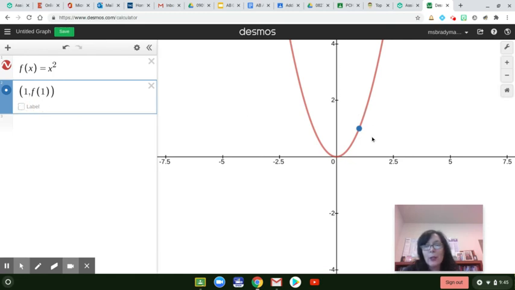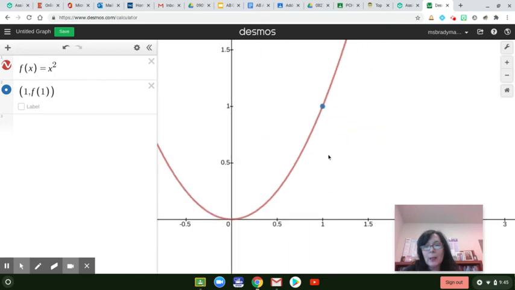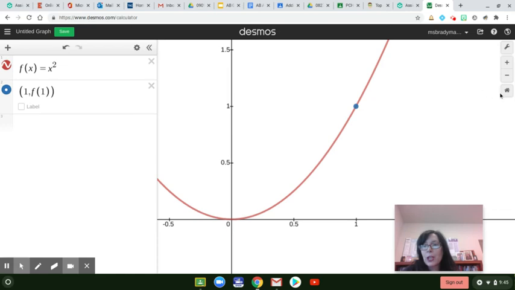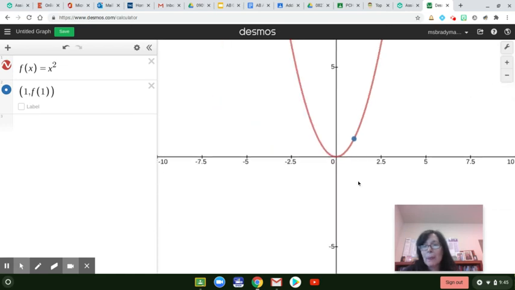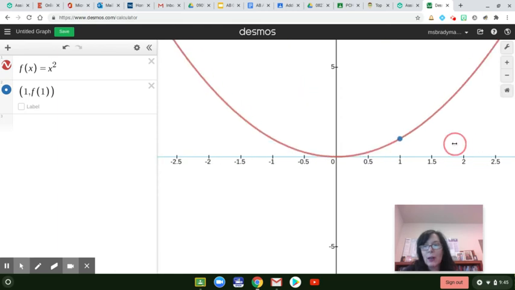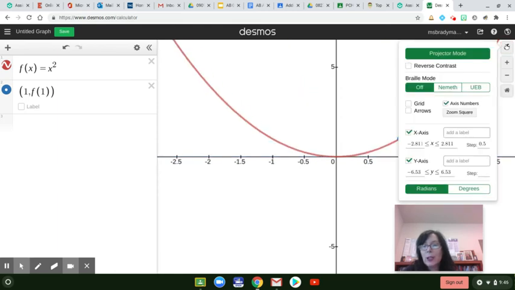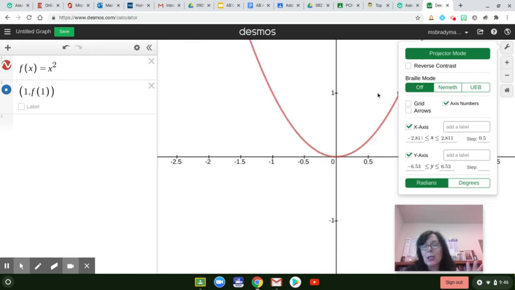But if I want to zoom in on that point, I can zoom in, I can move the scale. Once you've changed the scale, this brings you back to the home. So it's kind of like the standard thing. And if I've changed the scale at all, when I go to options, there's a neat new option where you can make it be a square. That means the X widths are the same as the Y widths. That happens if you've changed the scale at all.